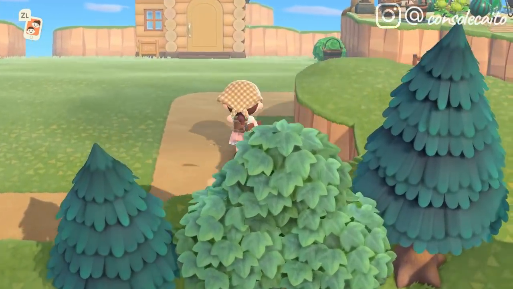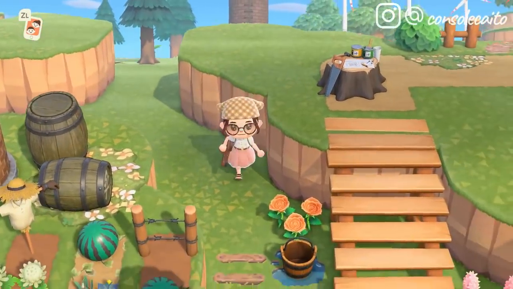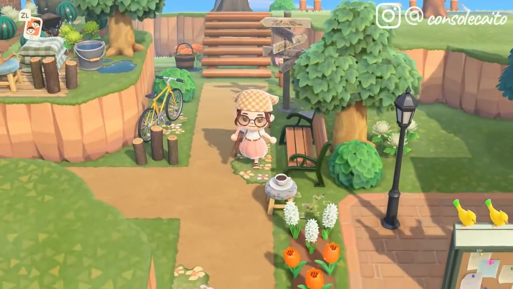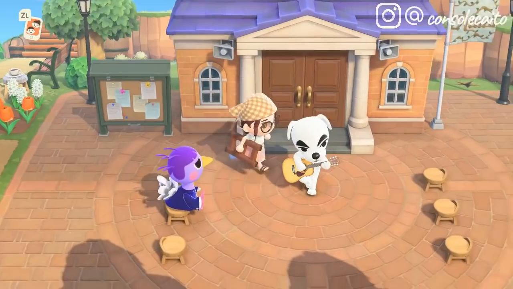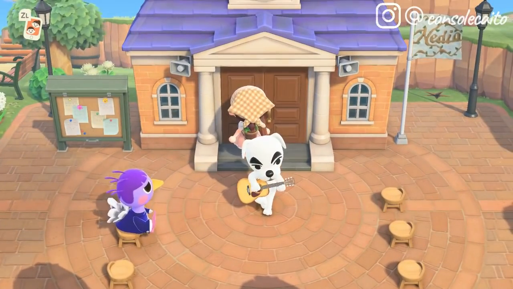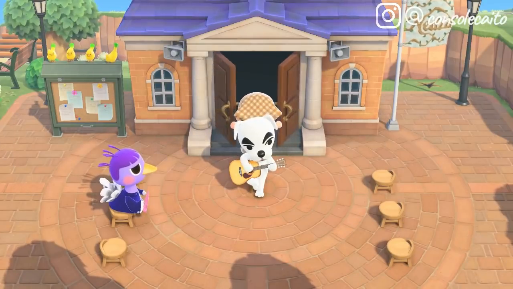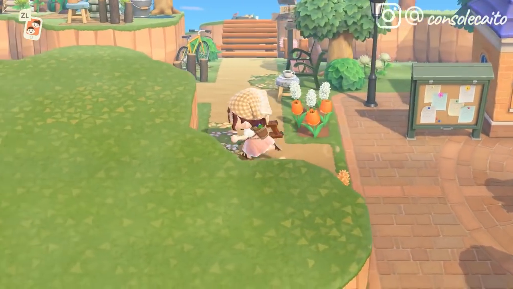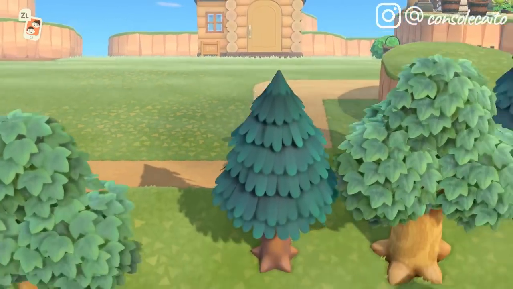So obviously I have time traveled to spring, and that goes along with designing for me. I wanted to be able to design a spring and summer island, so I wanted to go ahead and move to that time period so I could see what it was going to look like in that season and get started with that. Moving buildings, adding inclines, adding bridges. I just like to be able to do as much as I can in one day, especially in one stream.